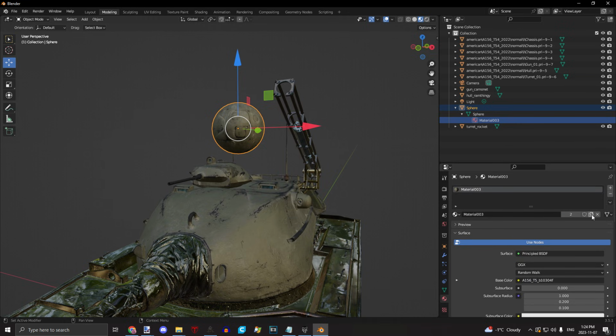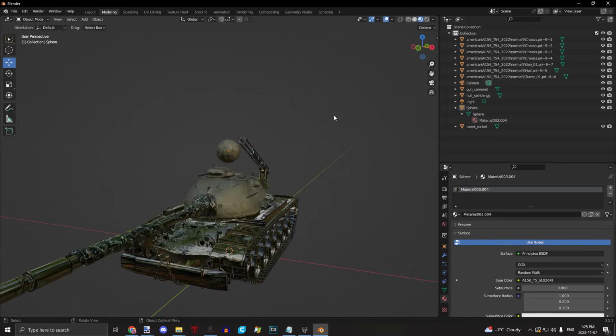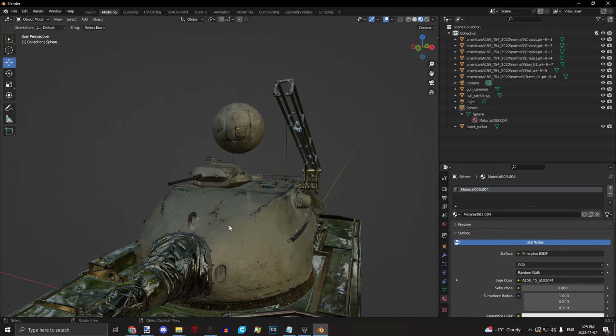Click on this and then click this. Add a new material. Boom. It created a clone. Now, if we change the texture of this, this won't necessarily get changed. It will, but for a different reason. Now that we've got that out of the way, we can name this turret, I don't know, orb. There you go.